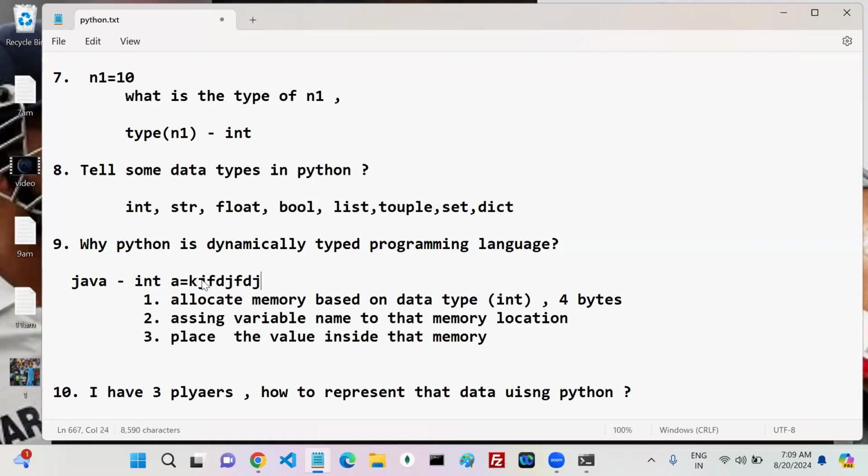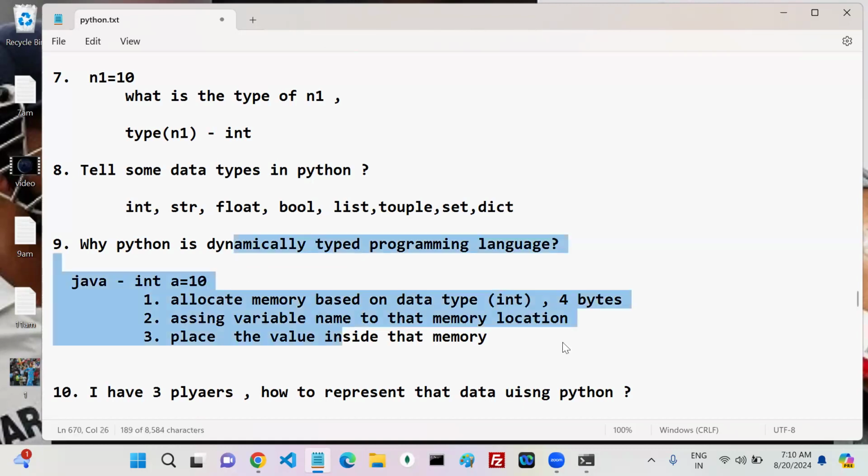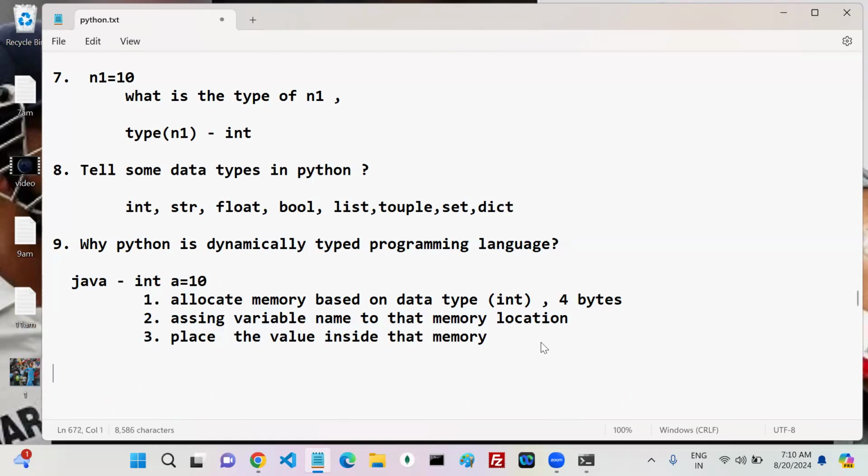But if it is a big number like this, is it possible to store it or not? First they allocated 4 bytes of memory, but within 4 bytes we can't store this big a number, right? At that time, which error do you get? If it is 10, that's fine. But if I write it like this, what error do you get in Java? Don't think too much. What error?